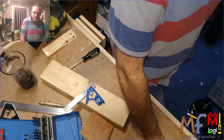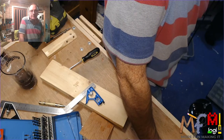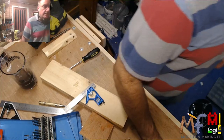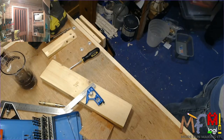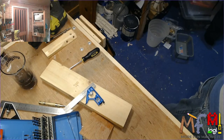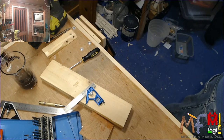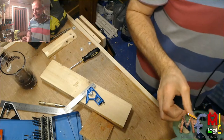I got my 3D printer, and I decided it would be a good thing to have 3D printed parts. Actually, I've got one up here. Excuse me one moment. There's a lot of stuff to move out of the way. Oh, no, there's one there. I've got two of them. I didn't realise I had two left. So I made... Oh, this is actually a template of it.